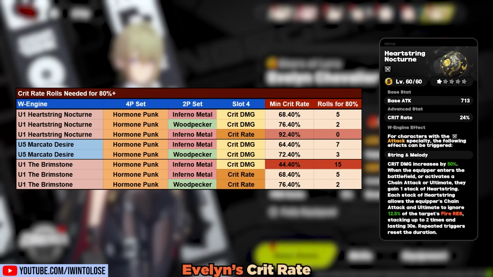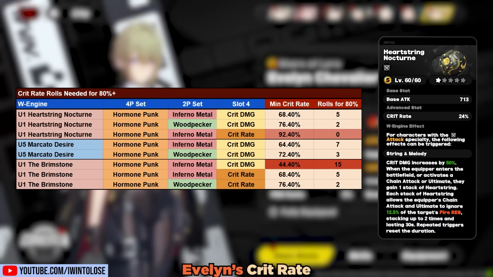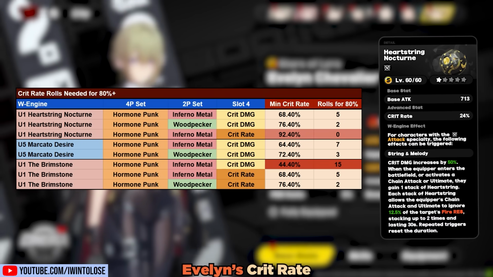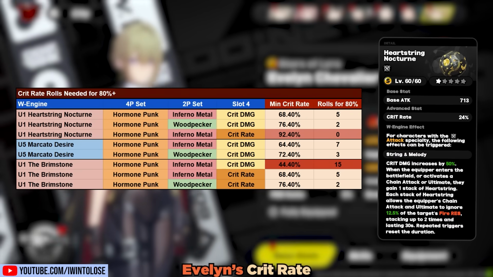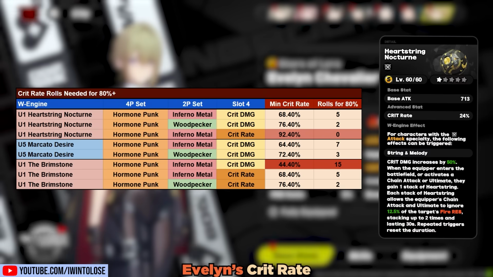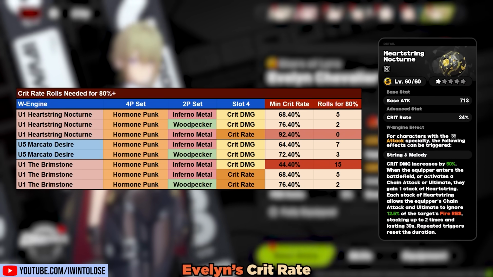However, the third line in this chart shows what happens if you equip a crit rate main stat in slot 4 with her signature Wenjin, and she's already at 92.4% minimum crit rate, which means that just a few crit rate rolls across all your drives will lead her to overcrit, and thus, with all the crit rate Wenjins, it's pretty recommended to use crit damage in slot 4.